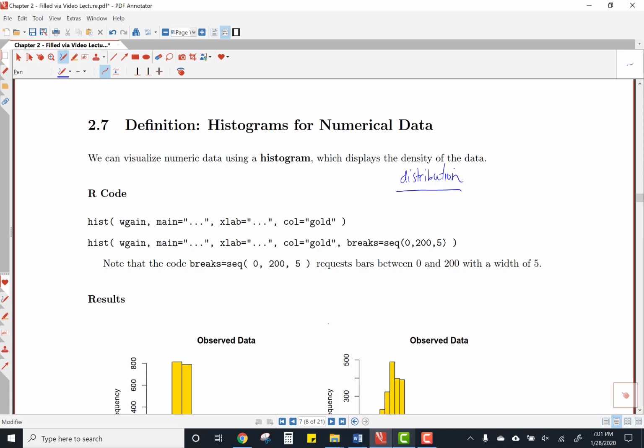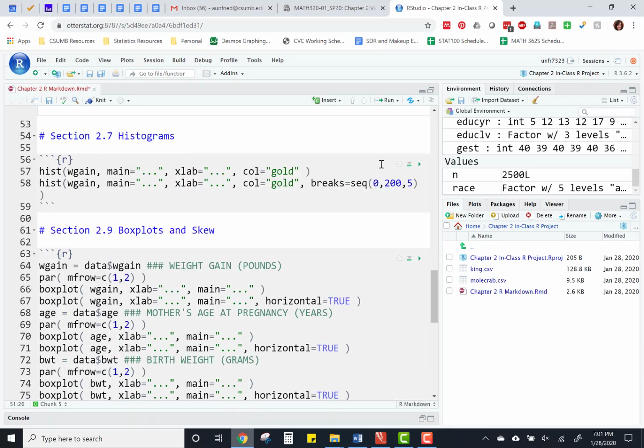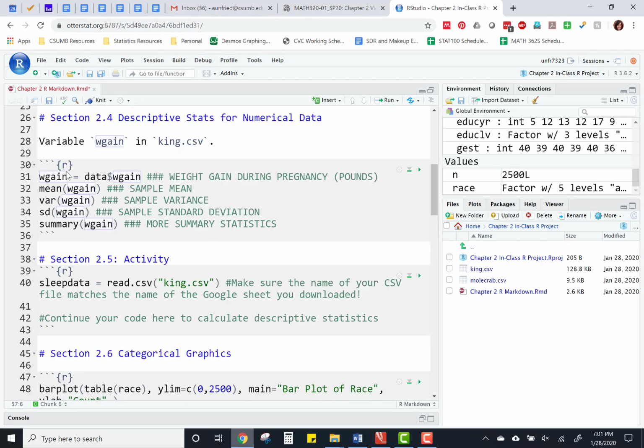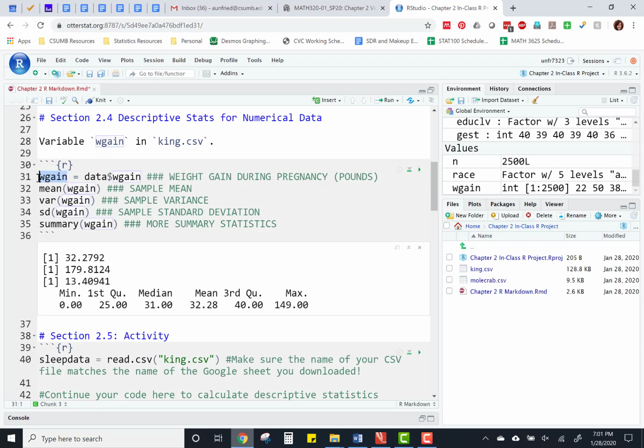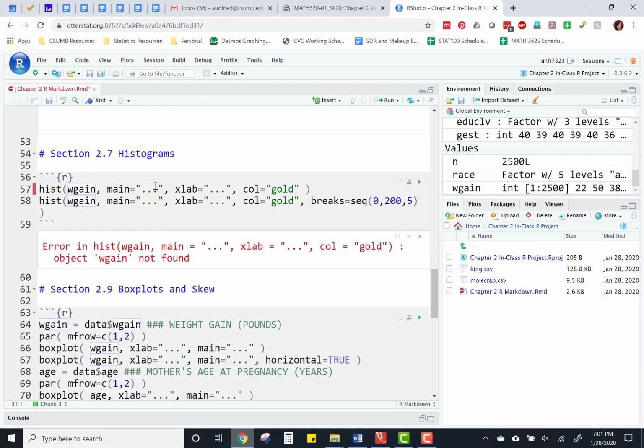And let's go ahead and run this in Markdown real quickly so that we can see what this code will look like in the next section. Okay, I'm just going to run the whole chunk so that I can see both. Once again, I'm going to get an error because I haven't defined weight gain yet. All right, so let's scroll back up. Again, this is something that you would have done previously if we'd opened this the previous class period. Since I didn't run my Markdown file from the beginning, I need to go ahead and run the chunk from section 2.4 where I define my weight gain variable right here. So now I've defined weight gain, and I can scroll back down to 2.7. And when I click on run, I'm going to see that they show up.